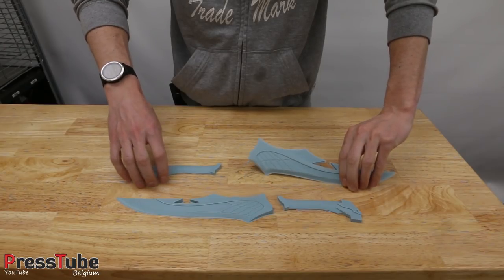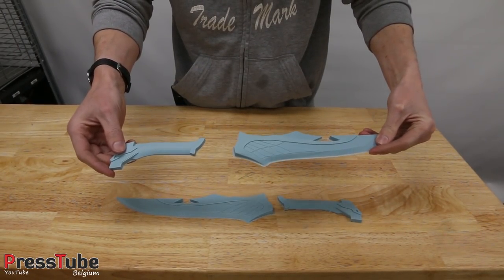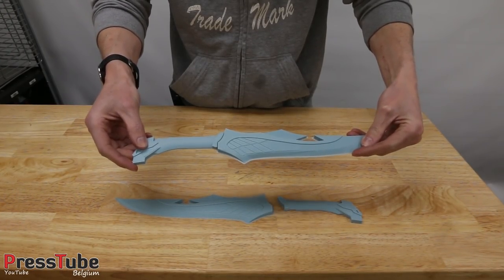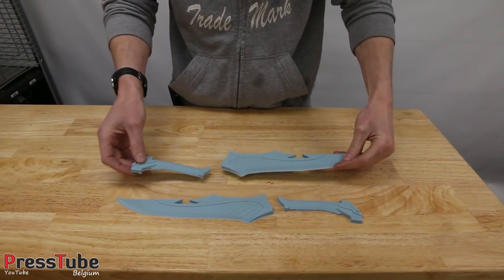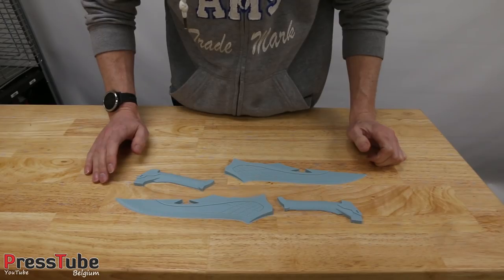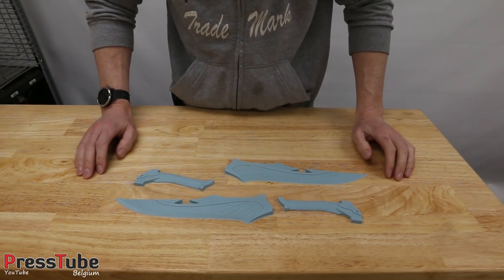In this video I'm gonna make a brass knife from the game Skyrim. I printed these parts on my 3D printer, I still have to glue them together like this. And then I'm gonna make a mold in my casting sand to make them in brass. I'm gonna use the empty bullet shells that I usually use on my videos. And yeah, I'm gonna make a brass knife from the game Skyrim.